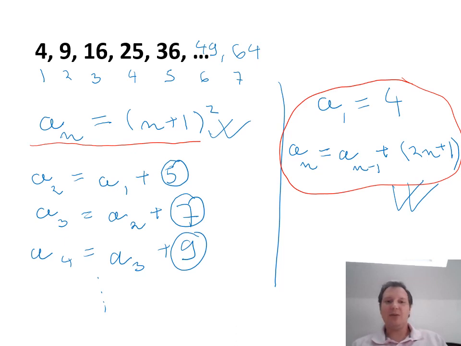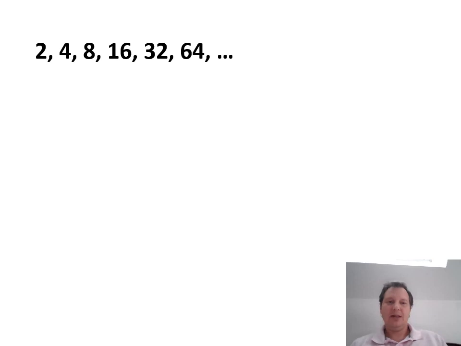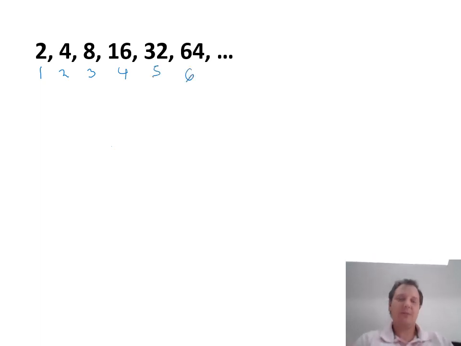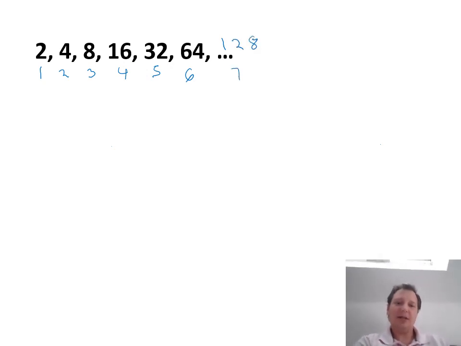Wonderful. So let's do more of these examples. Let's do the following one. Here is another number sequence, and we want to find the closed and recursive form of this sequence. As before, I will write indices underneath to assist me in figuring out the pattern. Now I will try to see what the pattern is. We have 2, 4, 8, 16, 32, 64. The next number should be 2 times the previous one, so we should have 128 here, and this is index 7.